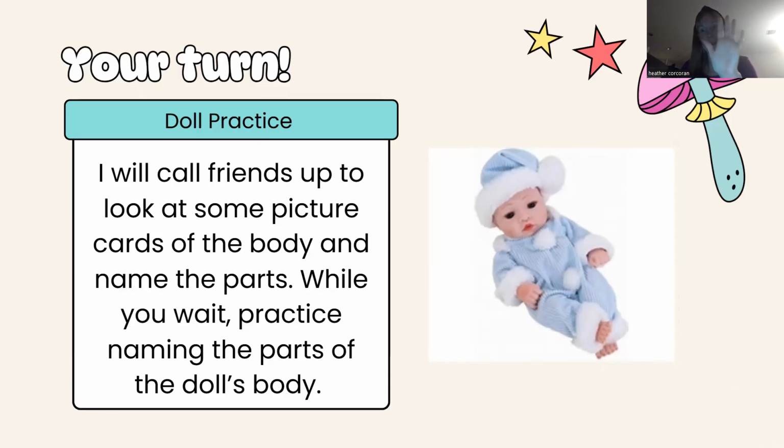So if they're looking at a hand, they're going to point to their hand and they're going to call it hand. I would model it on the practice card, and then I would check them against 5 cards in the hopes of getting that 80% accuracy. If not, then of course I would be thinking about how I would want to support them in a future lesson. And so that activity is a very quick 1 to 2 minute check-in for the students that you're instructing. And I would specifically pull back those ELL students first to make sure that they've got it.